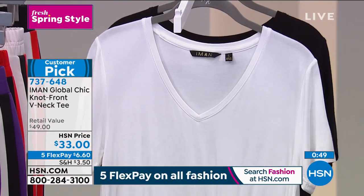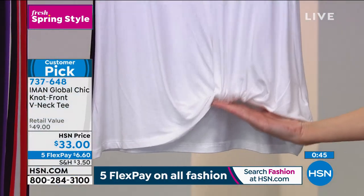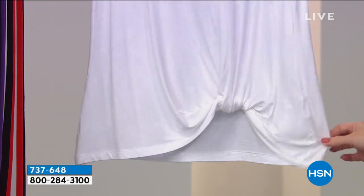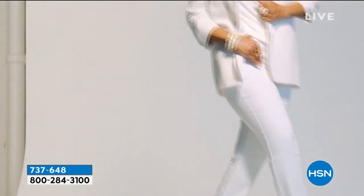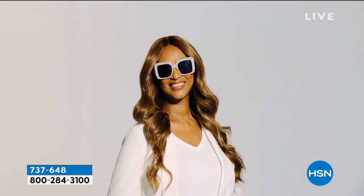And I'll stay here for a minute, because I also want to show you in the white, again, that perfect knot, that perfect little twist and tie. It doesn't come frayed, it doesn't come undone, but you still have a nice wider hemline to the garment, because you don't want to be too tight or too slim right there at the hip. So it still has drape and movement, and you can play with this, right?